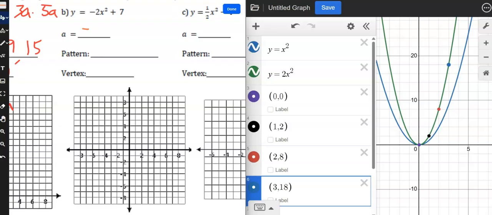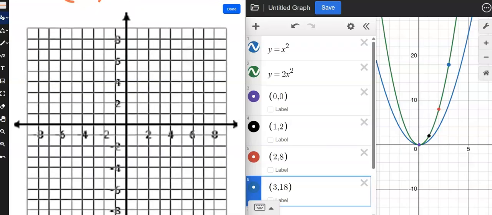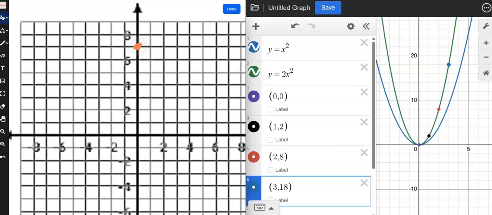Graphing the next one, I got a -2. If I use my pattern, that's going to be -2, -6, -10, 1a, 3a, 5a. We did not go left and right at all. But we did go up 7. So, what does that say? 2, 4, 6, 8. Oh, okay. So we did go up 7. So that's right there.